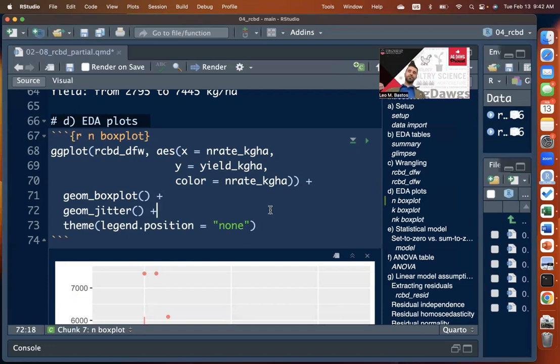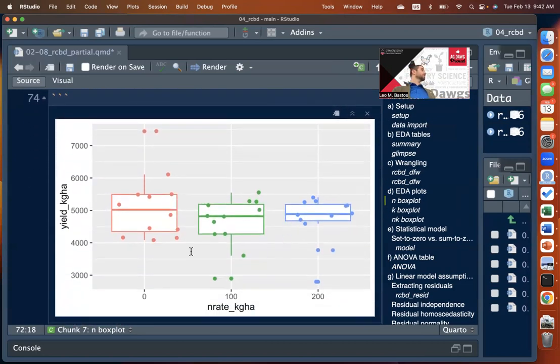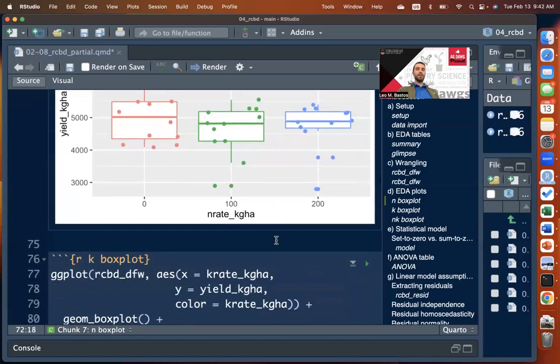Using plots is the best way for you to understand if there is something wrong, or even in this case, to create some understanding of what your treatments may be causing here. So we already talked about this. So there is no statistical inference yet. We're just looking at plots without statistical data or statistical summaries applied to them. But this does not look like it has much of an effect of nitrogen rates.